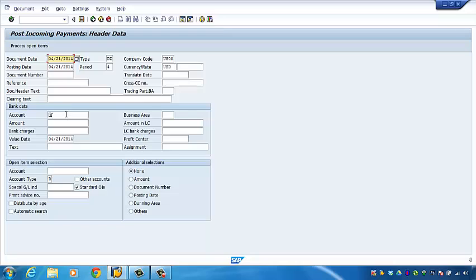Next, we want to type in the account number, 1 with 5 zeros. That means the company wants to collect money through banks. And type in the amount the company plans to collect back. It is 15,000. Make sure the currency is US dollar. Next, we want to record the customer ID number, 3001. And then click the Process Open Items button in the upper left corner.